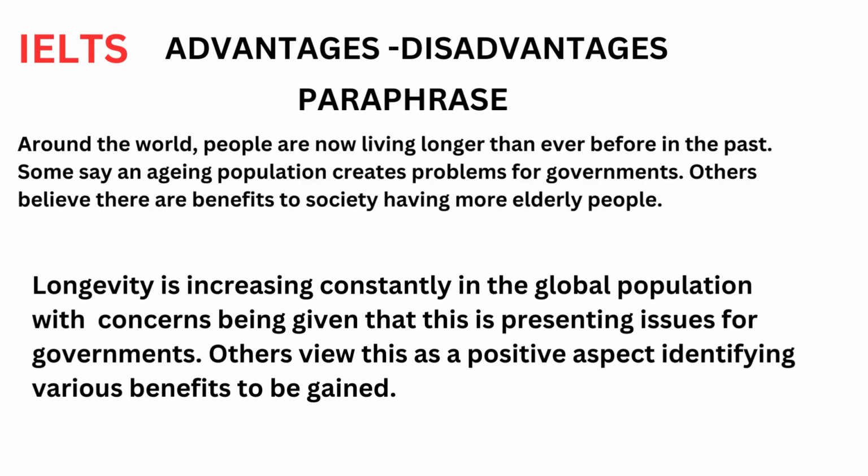Okay, now we're looking at paraphrasing the task, and there's quite a three-line task here. So we want to do this as quickly as possible and as easy as possible. So let's start breaking this down and looking for what we can change. Around the world. Well, what can we say is around the world? We can say globally. That means all around the world. So it's happening all around the globe.